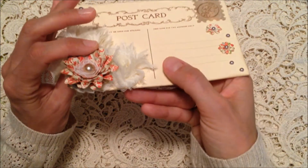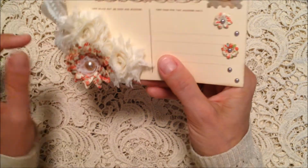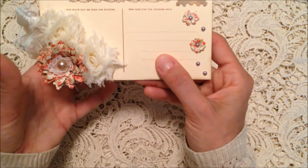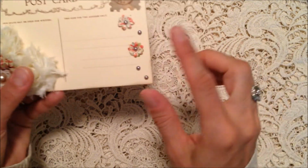Or I put a little bit of trim under here just to fill in a little bit of the space, and then the flowers, and added a little bit of lace and a pearl in the middle. So I really like how it came out on this card.